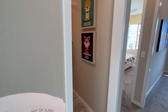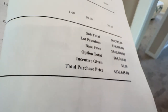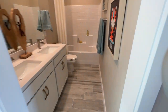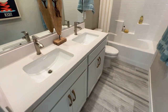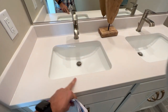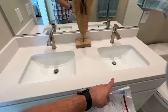The lot premium on this model lot is $30,000. The base price is $540,000 with $65,000 in options added, for a total of $636,000 — just to give you an idea of where you'll land if you want it to look like this. They also have wooden cabinets upstairs on the sinks. We have the undermounted sink, rectangular, included in the base price. However, you would only get one sink — if you want to add the second sink, it's $2,045.